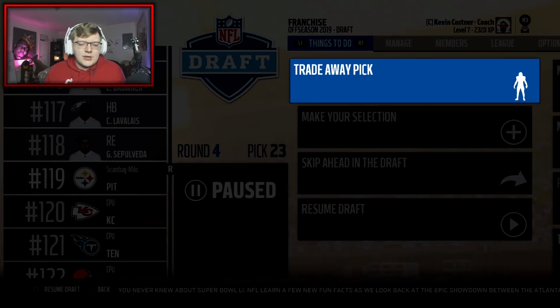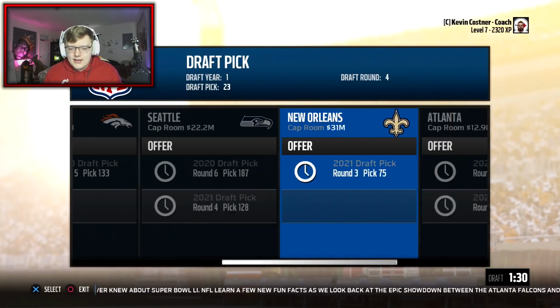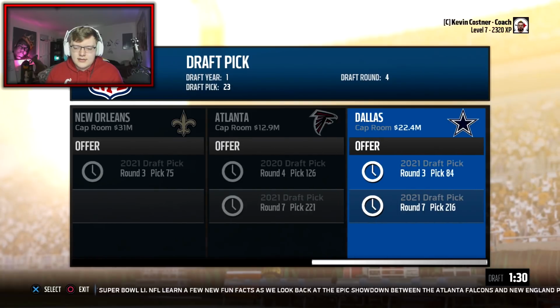All right, we're basically going to do the same thing I did last year. We're just going to trade away all of our picks for future draft picks. I'm just going to edit it out because really it's just a waste of your time and mine.